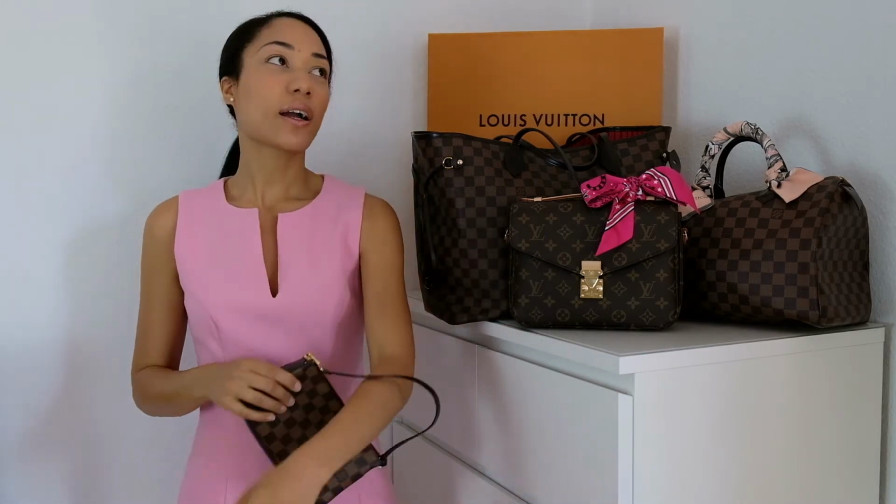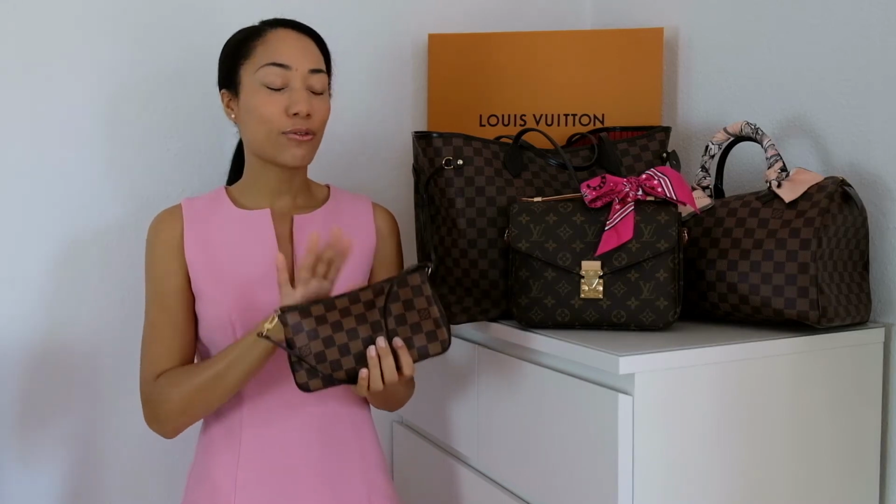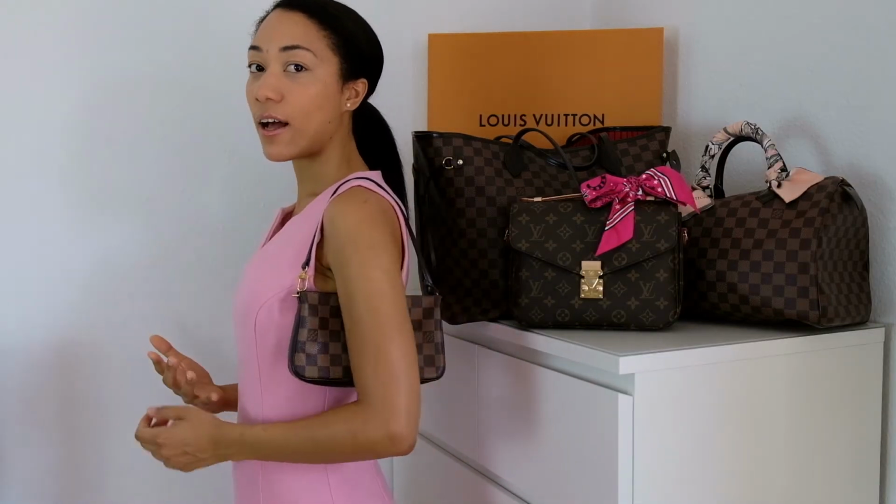And I remember we were in Venice and we were walking for hours on end, because that's really what you have to do when you're there. I remember just carrying everything in this little bag. Everything would fit, and it would not be heavy, it would not be uncomfortable. It would also never really feel unsafe because, as you can tell, my entire arm essentially covers this bag. This handbag is just such a good companion.